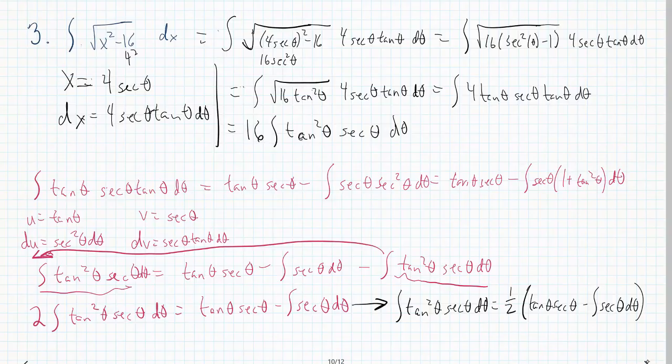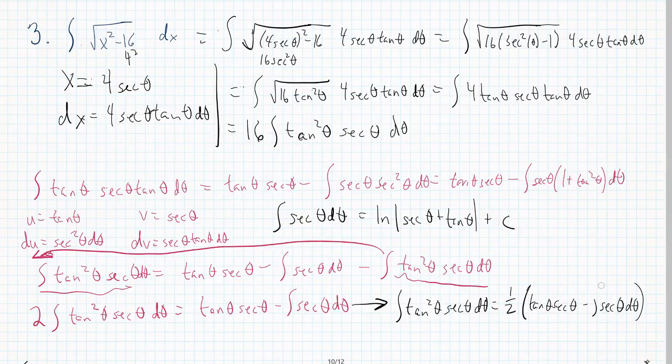Now you might say, oh, well, wait a second. We haven't figured out the integral of secant theta d theta. Well, you can. If you want to see me work this out, it's not too bad. You just got to remember, you multiply both top and bottom by secant theta plus tangent theta in the numerator, and then secant theta plus tangent theta in the denominator, and you use a u substitution to get this equaling the natural log of secant theta plus tangent theta plus some constant c.